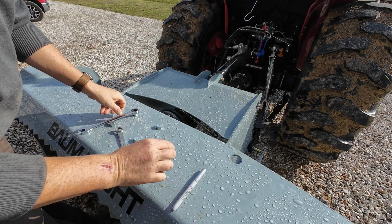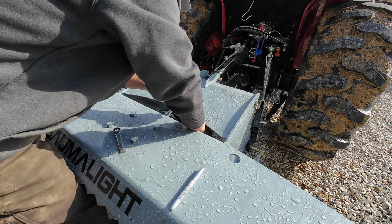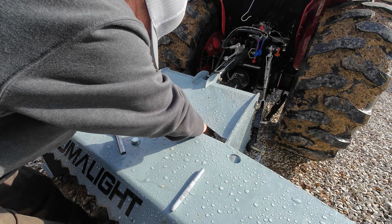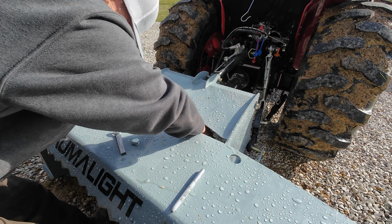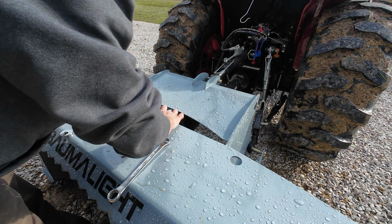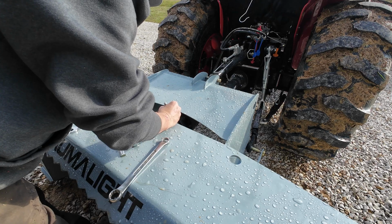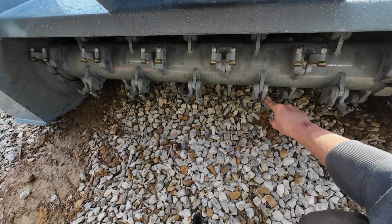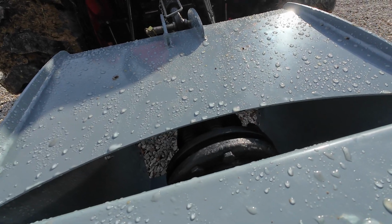Now I'm going to attempt to do this without removing this. So I've got a 17 mil wrench back in here and one right on the top here. And we'll loosen her up 2 revolutions. 1. 2. I'm going to make a mark right here just so that I know this is number 1. If I can get this dried off. This is the first one, so I know I've made it all the way around. And I disengage the PTO on the tractor so that I can turn this in order to rotate my PTO clutch and get to the bolts.